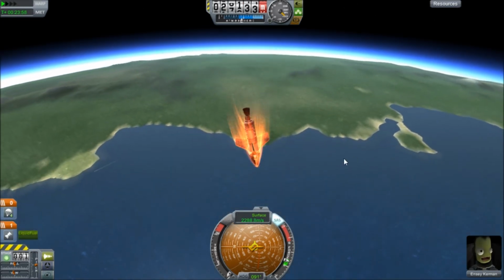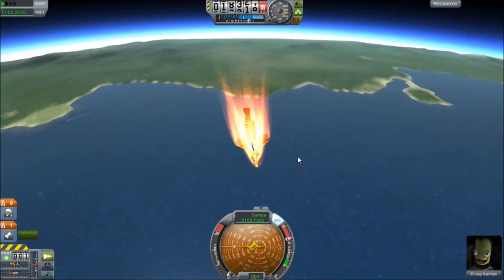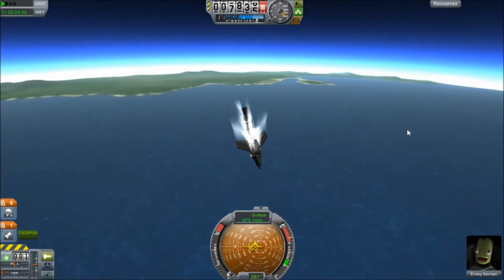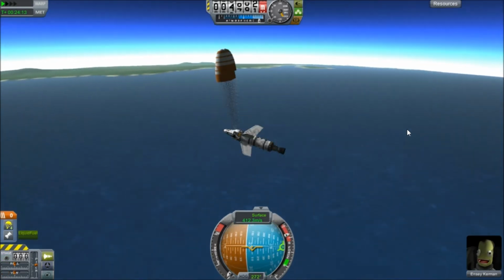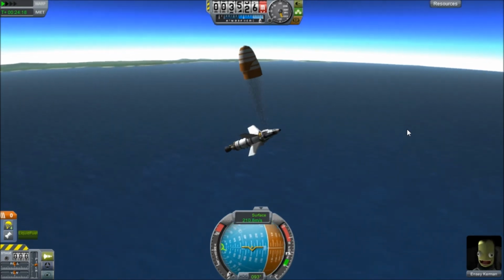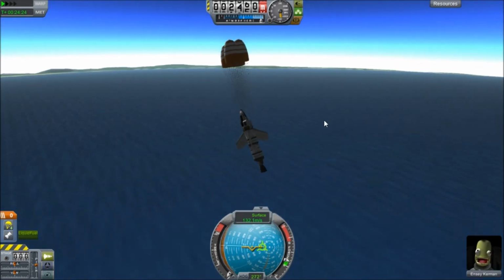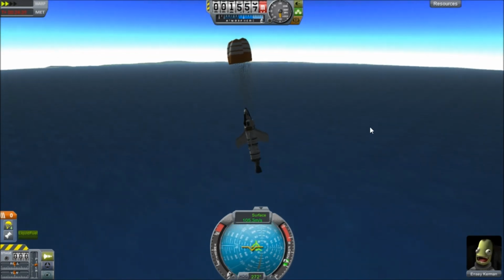Oh yeah. Atmospheric re-entry. And I will deploy the parachutes right about now. And be violently thrown back and forth as I'm about to land in the sea. Good stuff. I'm going to speed up time a little bit so we can get there faster.